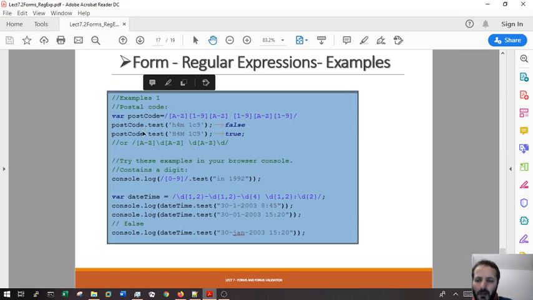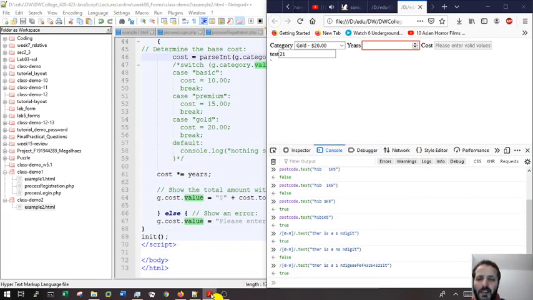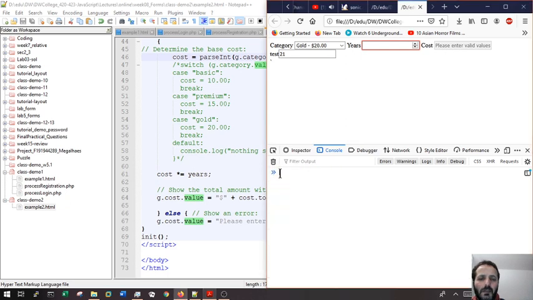All right. Now let's go to negation here. This is not binary. So any pattern where 0 and 1 are not there. I'm going to test this one. I'm going to give you true. All of them are binary. All right. Let's test these two guys. So pattern here. Okay, not binary, it's going to be new regular expression, and it's not start, it's negation. There's a difference between start with and negation. So 0 and 1.